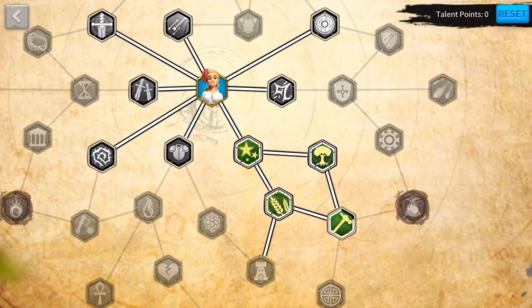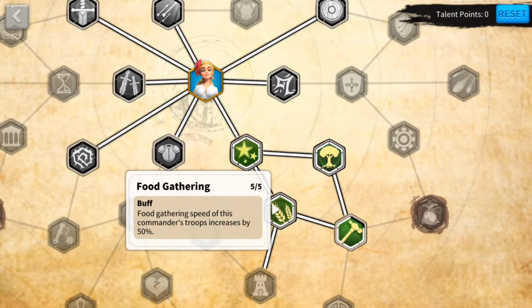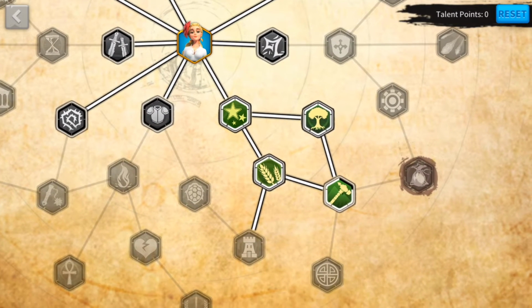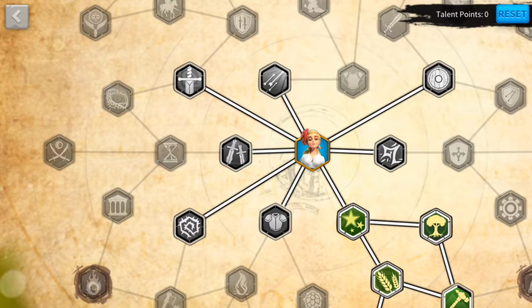So let's analyze the talents now. This is the one that we need to get. Buff. Action point cost decreases by 10. I mean, I need to get it. But then we start getting the buff in food gathering. The buff in wood gathering. It's not too bad. See? Increases speed. And also the stone gathering. See? That's the path that you have to take in the talent tree in order to be able to get a good gatherer. Increases the load of all troops by 10%. The troops load. That's the maximum that we should get with Sarka and with any gatherer.